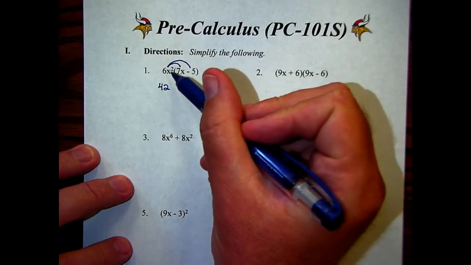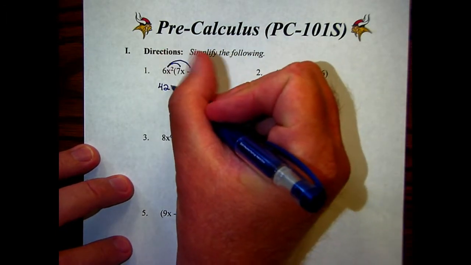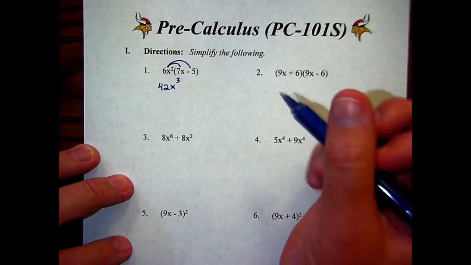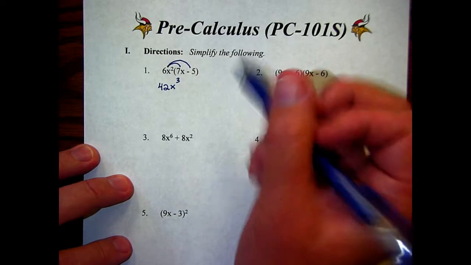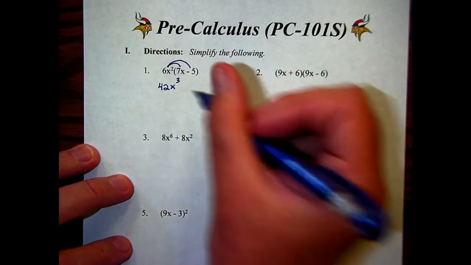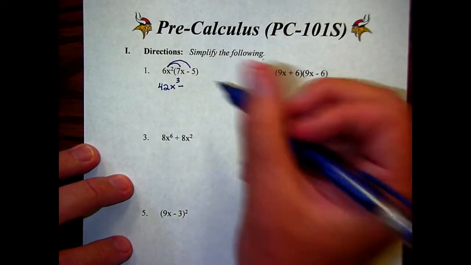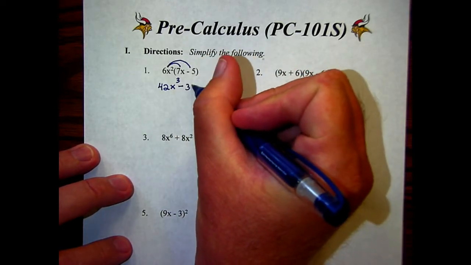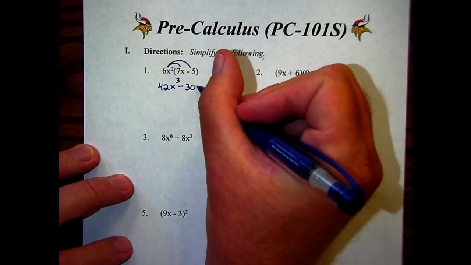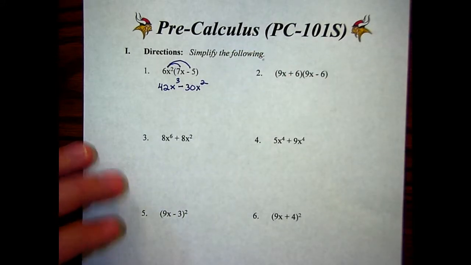And then the x squared is multiplied with the x, and since there's 3 x's there multiplied, we have x to the third. And that's going to be followed by a minus sign because we will have a positive times a negative number there. So we'll have a negative sign. 6 times 5 will be 30, and the x squared does not multiply with anything, so we just bring x squared down, and that is our answer for number 1.